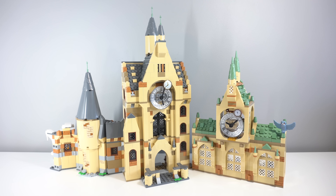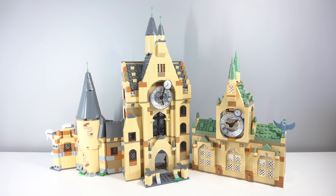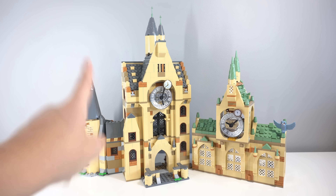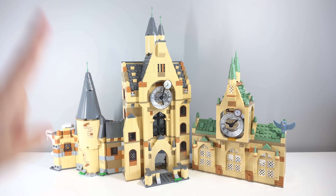Moving on to the actual models, they are done in two very different styles. The biggest difference that sticks out most is definitely the colours of the roofs. In 2021 LEGO switched to classic sand green roofs to pay homage to the original LEGO Harry Potter sets, and that seems to have stuck around. I personally prefer the dark grey — I look at the micro scale Hogwarts castle and it looks gorgeous — and even the theme park models feel closer to the movies. So I actually bought replacement parts to swap the roofs out to grey on the newer models. For me, the original clock tower really takes the cake on roof colour.